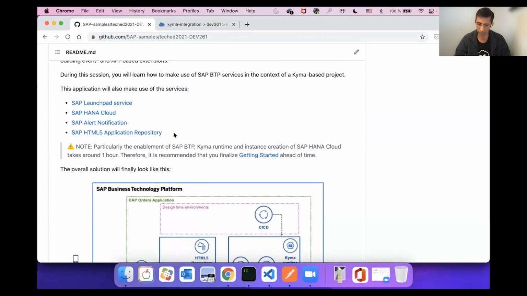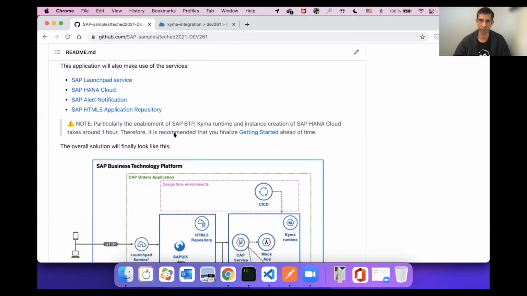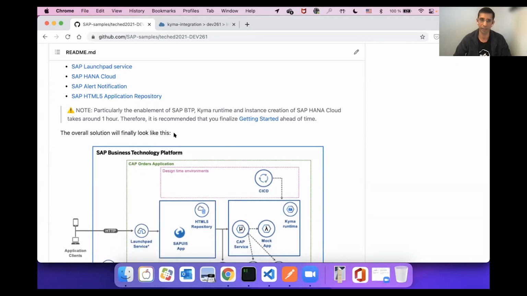And then as an additional effect, since our CAP application will be talking to other dependent services, we also want to ensure that whenever there is some kind of a problem, we should be able to alert the respective SREs and developers so that they can take corrective actions. For that, we are using the SAP Alert Notification Service. You'll see that we will simulate an error so that we can see the communication is somewhere broken along the flow, and then how the alert gets generated and the corresponding developers get notified. We'll also be deploying an HTML5 application, and for that, we're using the SAP HTML5 Application Repository. We'll see how we can trigger such a deployment directly from the Kyma runtime.